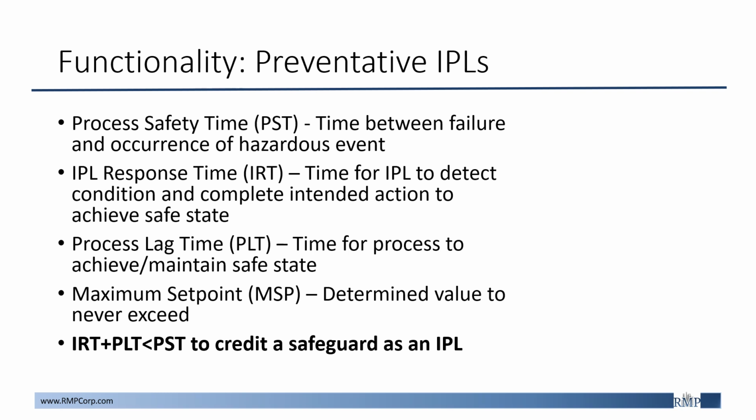The IPL considered during the scenario would need to interfere within this timeline in order for it to be adequately credited. So an example of this could be during a liquid overfill case, where the process safety time would be the time that it takes for some type of vapor space of a vessel to fill and the pressure to then build, creating some type of overpressure within the vessel and have a potential release and a personnel exposure. So that process safety time would be the amount of time for liquid to increase and overfill your designated vessel, causing this safety concern.